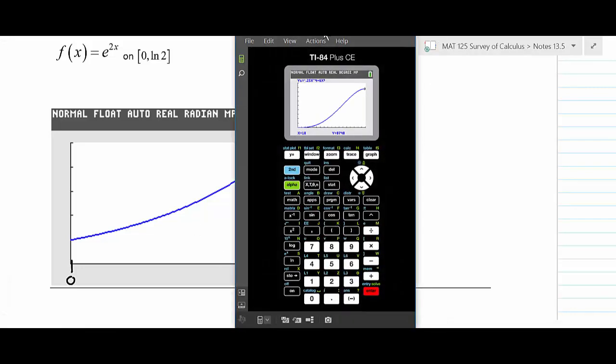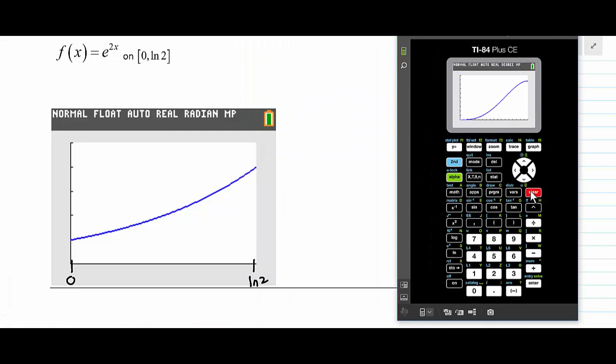Okay, let's start by just putting this in the calculator. Even though I've given you a graph, I wanted to show you a couple of things on this too, and just remind you of how you can check an integral on your calculator. So I'm going to put in e, you want to get your e key to come out, and then 2x, like that.